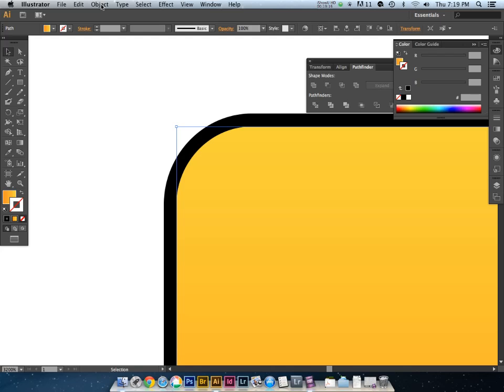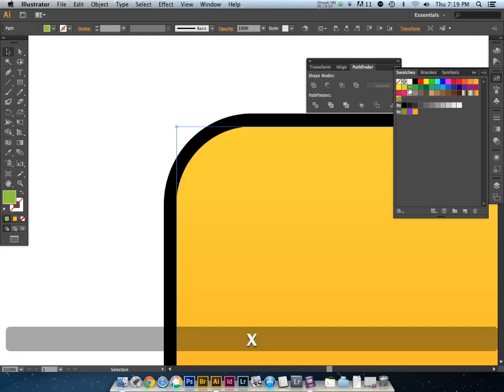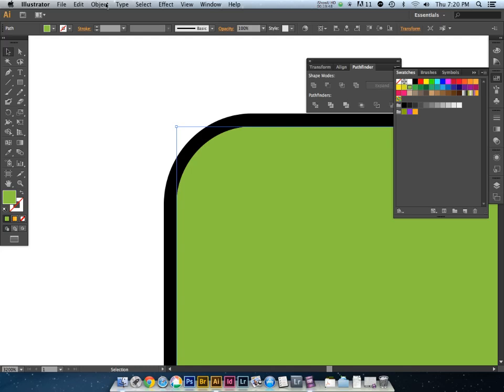Okay. The next thing we need to do is convert this to an expanded shape. We won't be able to get those results of this rounded corner here if we keep these as shapes with effects applied to them. I'm going to change the color of this just so you can see that it's different from the shape in the back. See, I've moved it down just a bit, and it's indeed a separate shape. But the first thing I want to do is expand this so that we get this rounded corner as a shape.